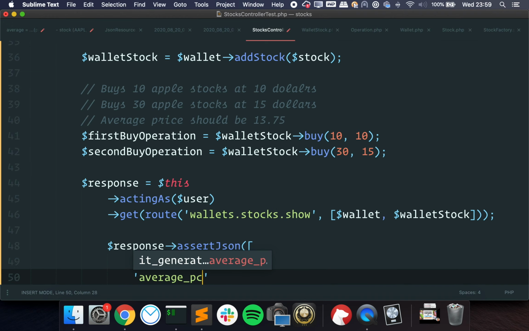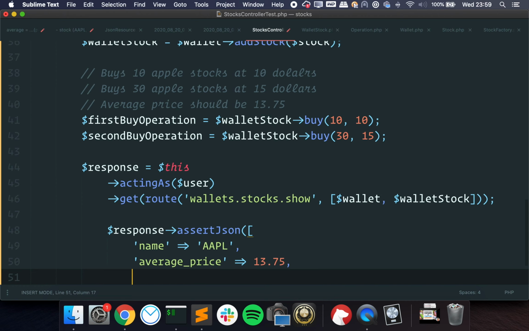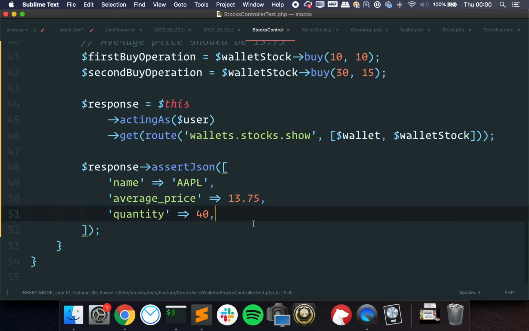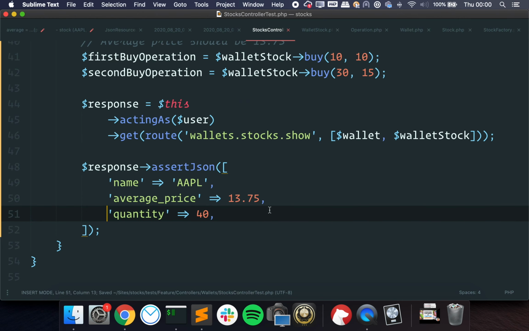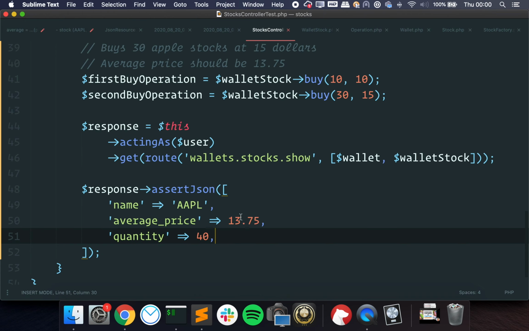We want to see the average price, which is 13.65, and we want to see the quantity we have, which is 40. We don't want the wallet for now because we already know which one it is. I think that's it.